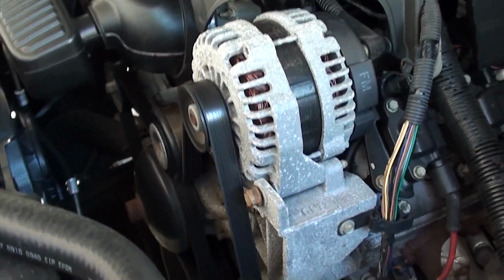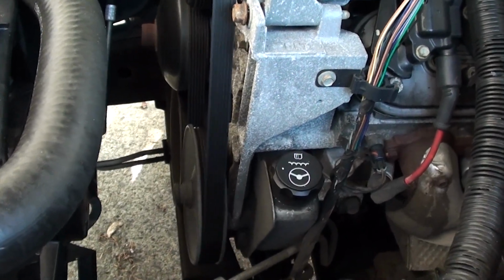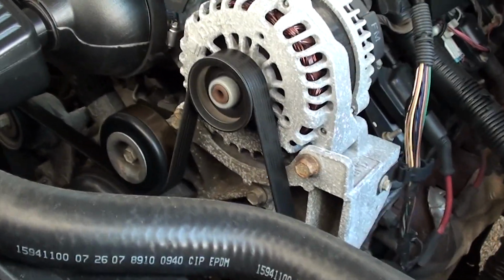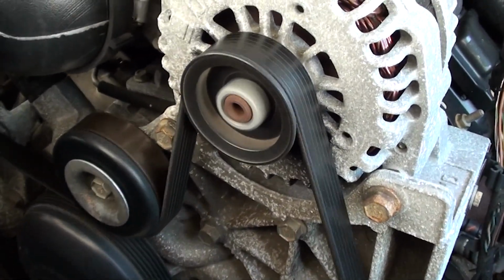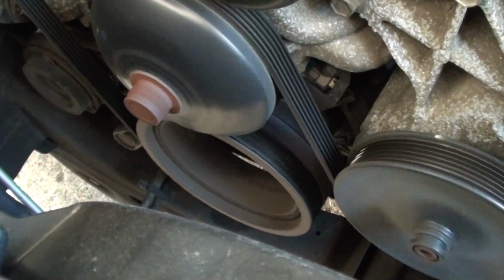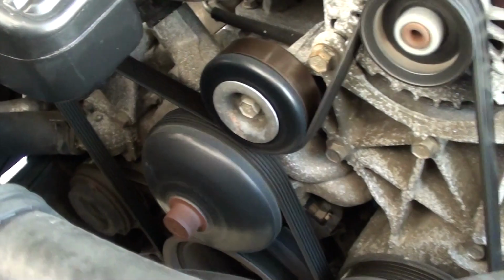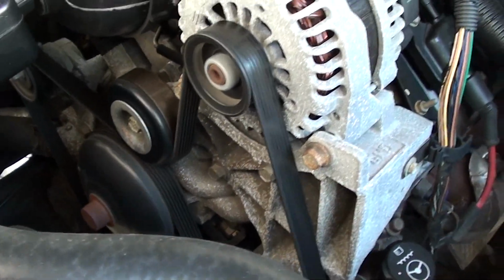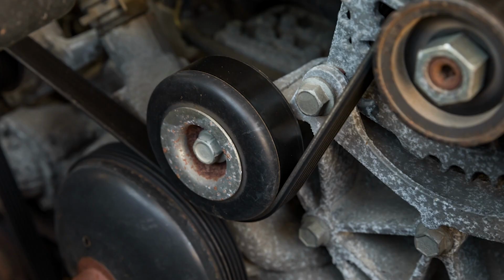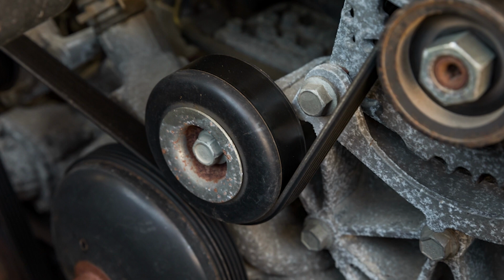The first thing I thought was it could be the bearings on my tensioners. Or it could be an alternator bearing going out, or worse yet, it could be my water pump, or it could be the fan belts. There's two of them, a serpentine belt and an AC belt. As you already know, I just got this vehicle, so I don't know when the belts were last changed. So before I start tearing apart stuff and checking stuff, I'm going to focus on the serpentine belts. The reason being is that I don't know when the previous owner changed the belts.